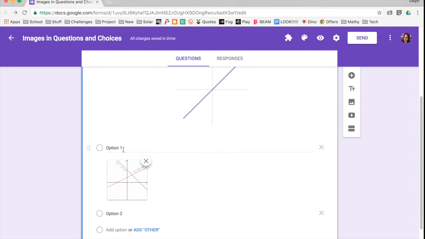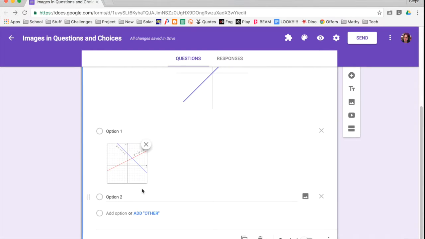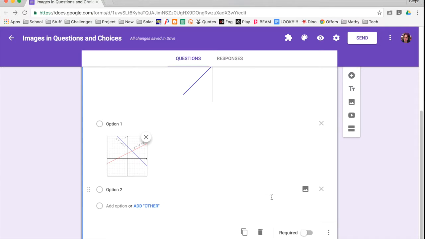One thing to note is that once you start getting into the details here, it's not going to allow you to resize them or change how they are aligned on the page, just because of how forms will present those to whoever is taking the form. So if you have something that's very big and you put it into an option, it's going to become very small, so you'll always want to check to make sure it's readable. You can always remove that if you want.